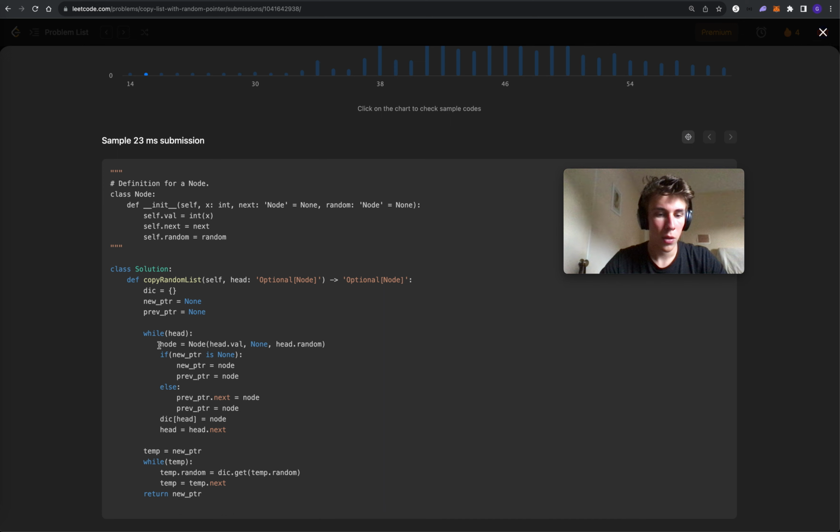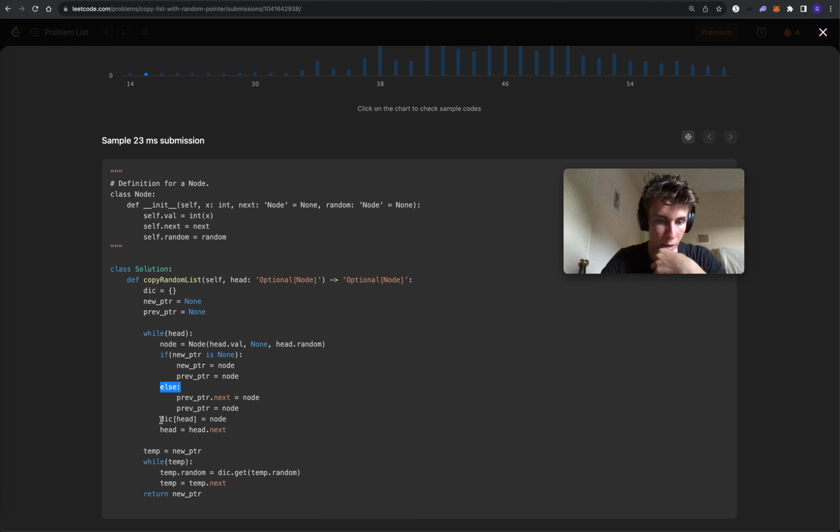So they have this new node that is almost identical to head with the exception of the next value. And then they're saying if new pointer is none, meaning that it hasn't been initialized yet, then new pointer is equal to that node, and previous pointer is equal to that node. So essentially add new pointer and prev pointer to node.